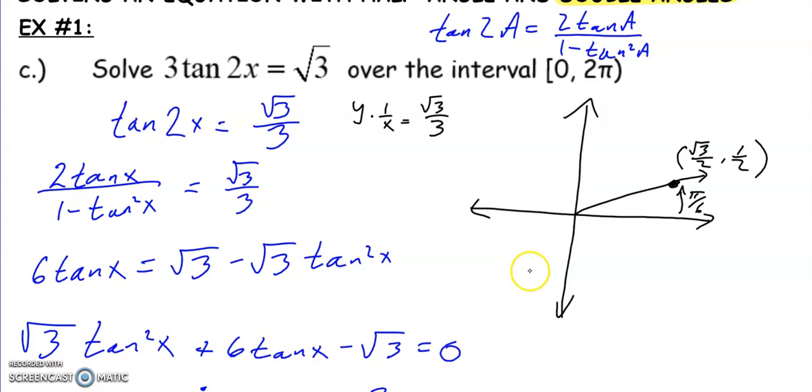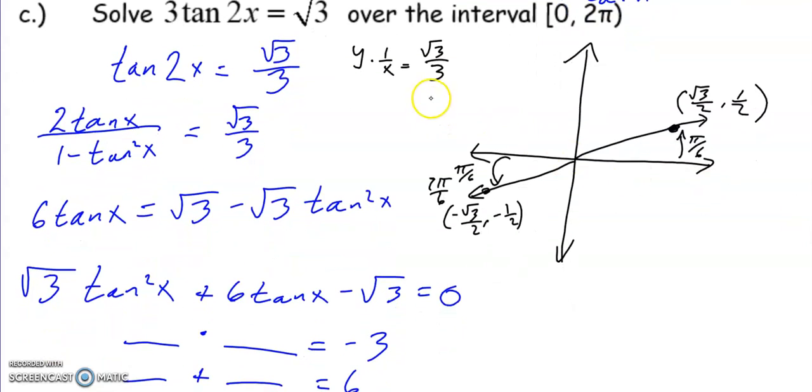Well, does that happen anywhere else? Yeah, it's going to happen with the reference angle of pi over 6 down here, a negative and a negative. Again, I've got a reference angle of pi over 6 because this point on my unit circle is going to be negative radical 3 over 2 and negative 1/2. So we've got pi over 6, and pi plus pi over 6 is 7 pi over 6. So that's where that happens. I'm sorry, it happens at pi over 6 and 7 pi over 6.